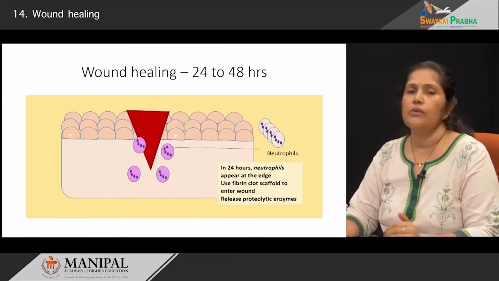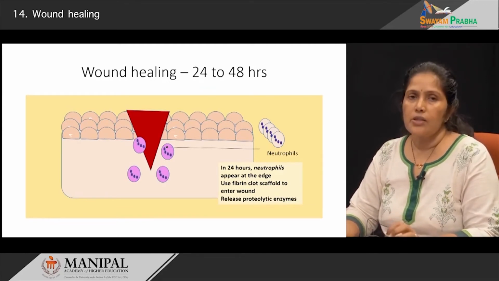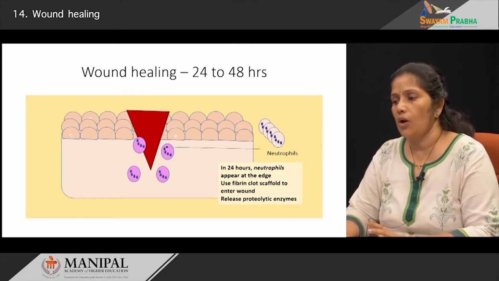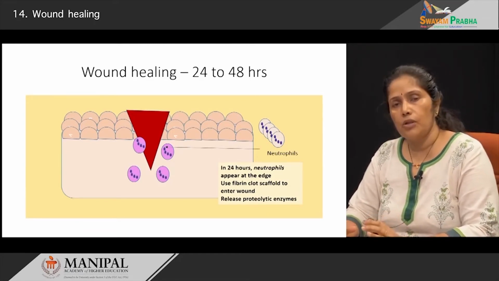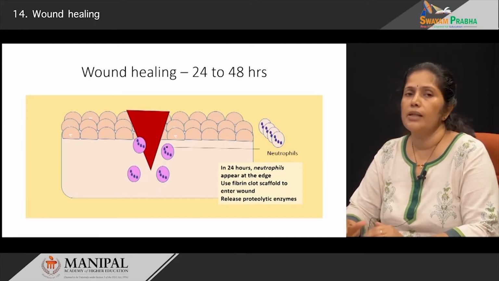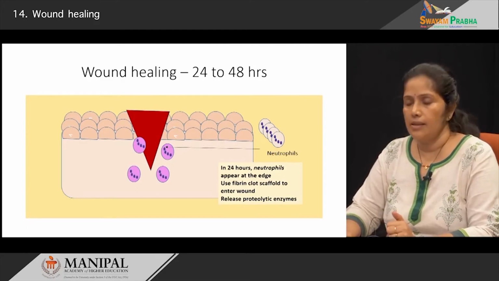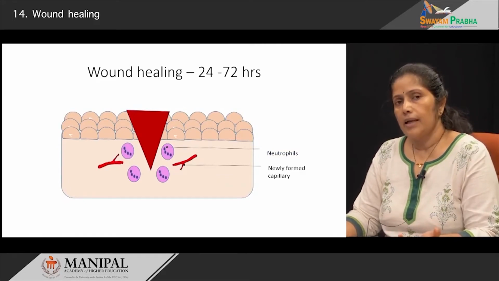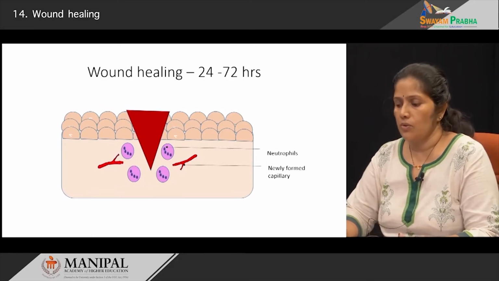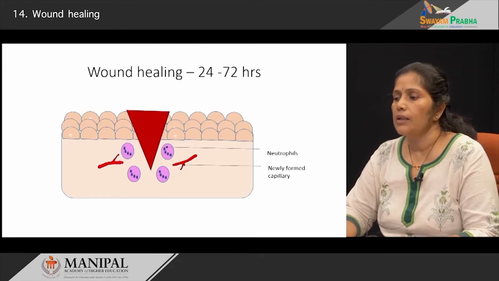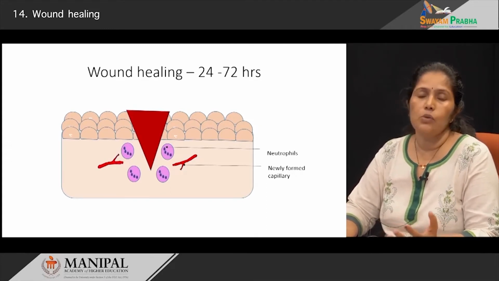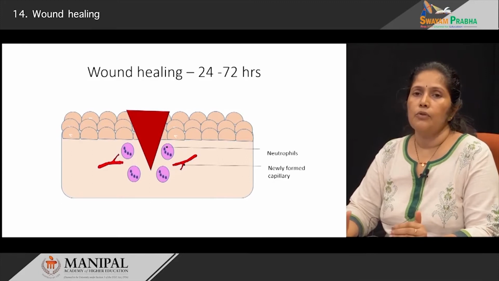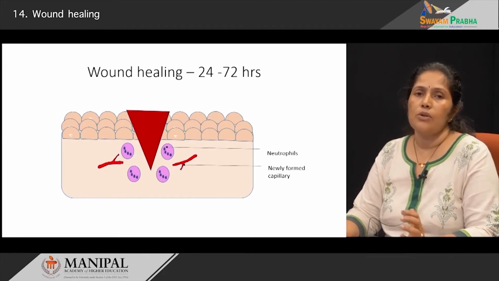And what does it do inside the clot? It releases proteolytic enzymes to digest or remove all the dead tissue. That is the function of the neutrophils. So, we first had a clot, the neutrophils came in, they used the scaffold of this fibrin clot, moved into the area, and released proteolytic enzymes to digest the dead and dying tissue. Along with that, we just learned that vascular endothelial growth factor is released. This is going to result in proliferation of the blood vessels, and all this happens anywhere between 24 up to 72 hours. So, more neutrophils can come in, more blood vessels start proliferating, and this initiates the process of repair.